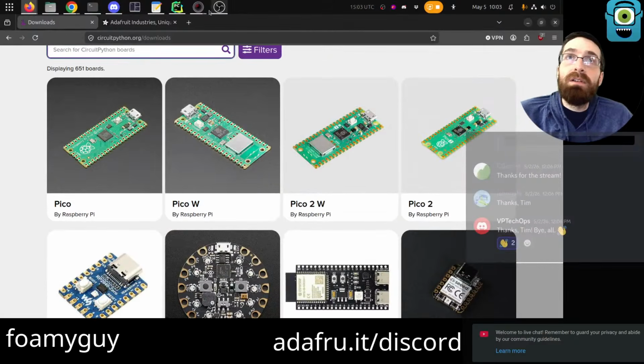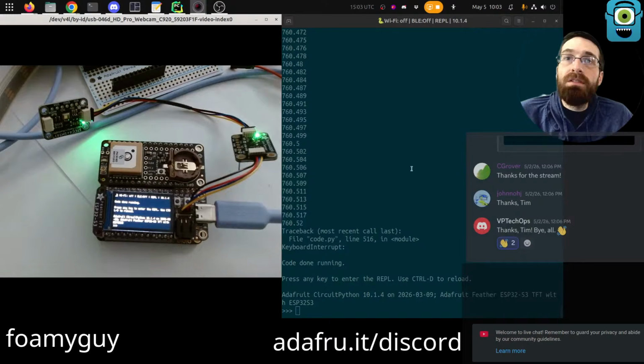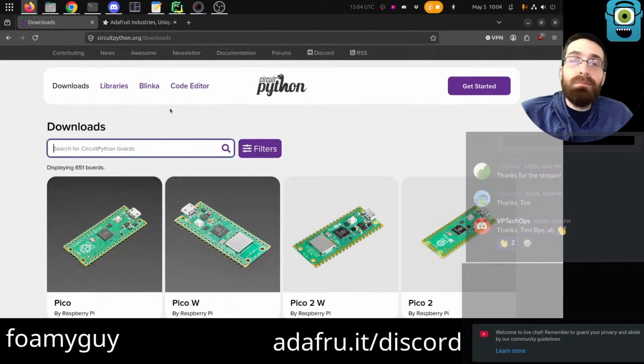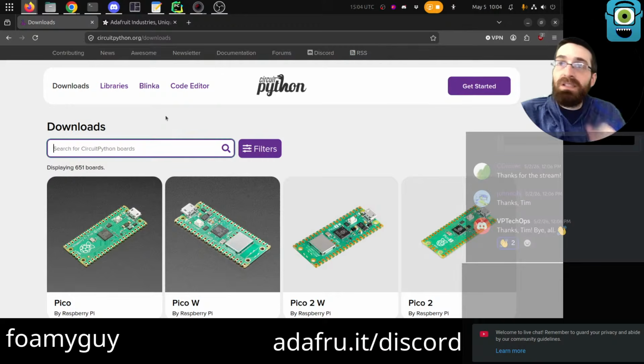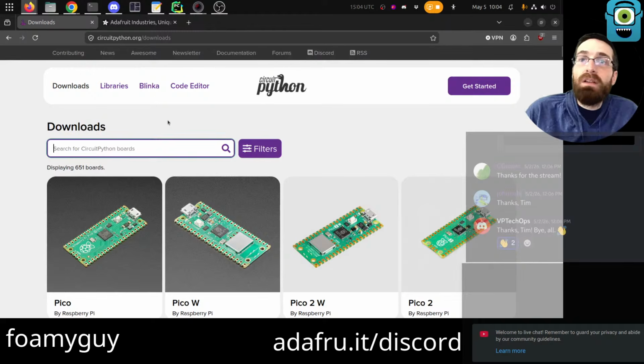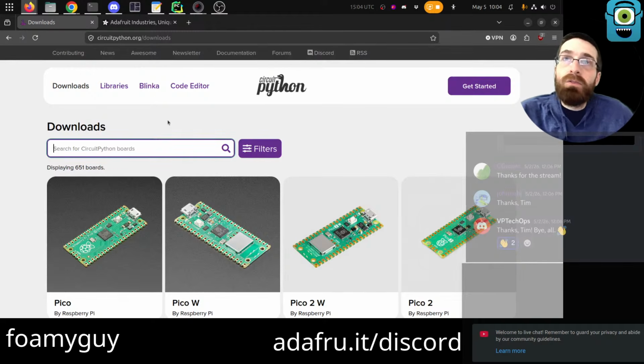So today I have a Feather TFT. I happen to also have a GPS Featherwing, but we're not really using that. I have a Lux light sensor, and I have a temperature, humidity, and CO2 sensor over there. So CircuitPython allows you to write Python code that can interface with these other types of sensors. You can also do things like RGB lights, buttons, buzzers, beepers, keyboards, cameras, kinds of interesting things that you can hook up to your microcontroller and control with CircuitPython code.